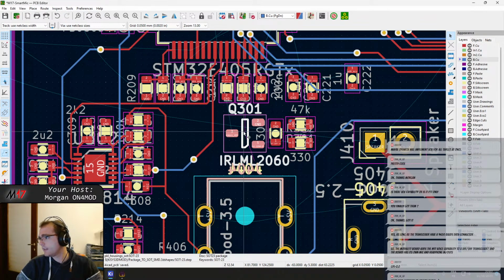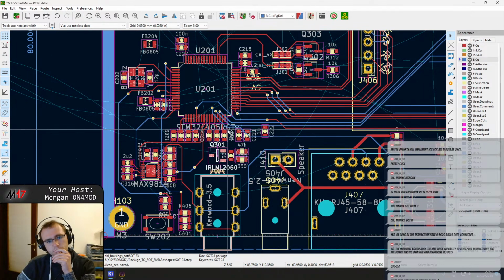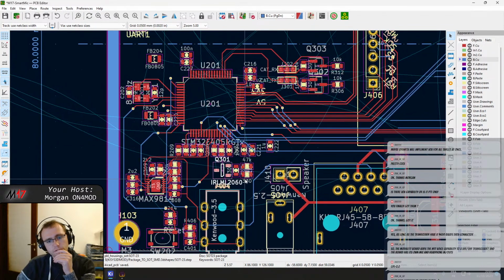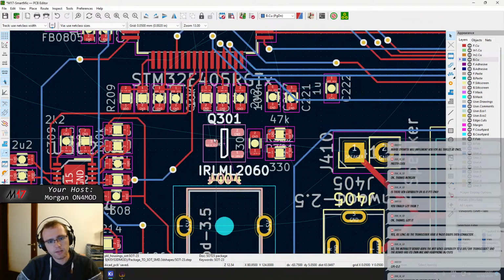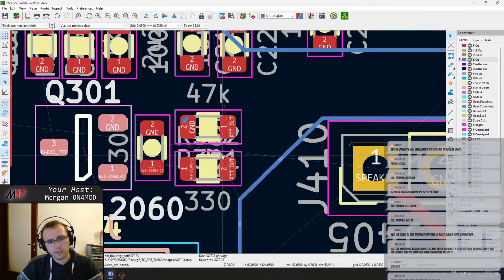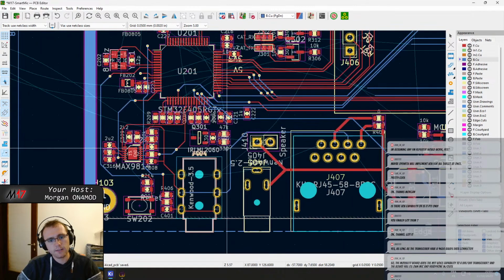This is level shifting for PTT. I don't think it is... Yeah, it's definitely not in a good spot here.